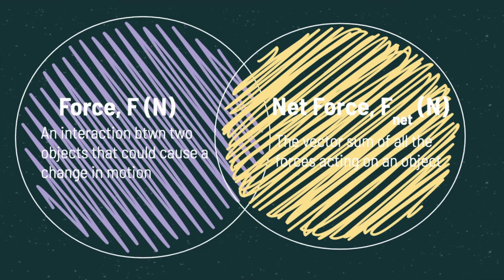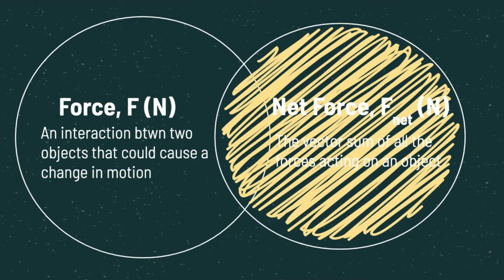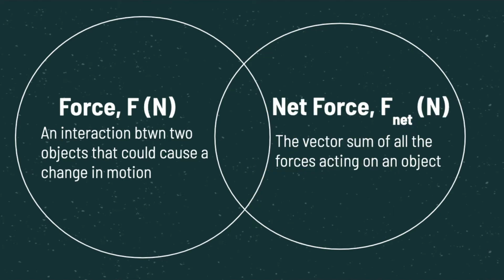First off, I want to make sure we can tell the difference between the quantity of a force and what's called a net force. A force is an interaction between two objects that could cause a change in motion. A gravitational force acting on its own is a force. Friction is a force. But net force is the sum of all the forces acting on an object. Net force is the total if we add up all the forces acting on an object, assuming that some cancel each other out. You can have an object with zero net force that has tons of forces acting upon it. So let's show you what I mean.